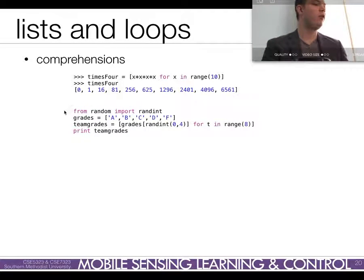Now I'm going to call this right here. From random, import randint. Random is a framework in Python. If I want to import randint, which is a method in there, this line of code does that. I also could have said import random, and then I could have called the function random.randint. So I use randint down here, where I say randint 0 to 4. Give me a random integer between 0 and 4.